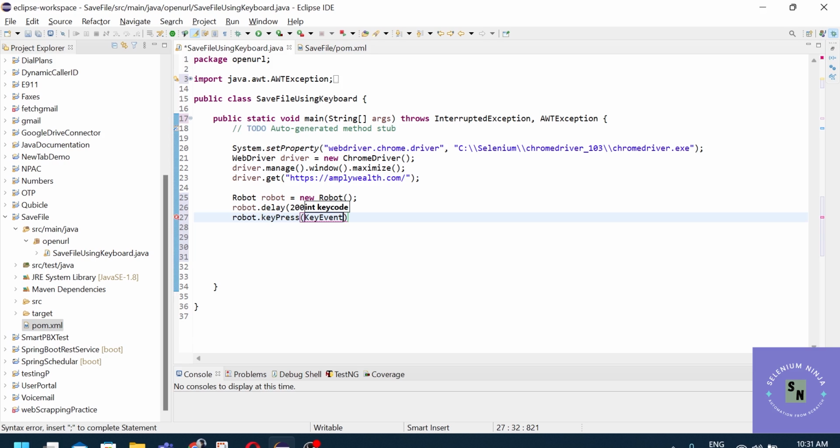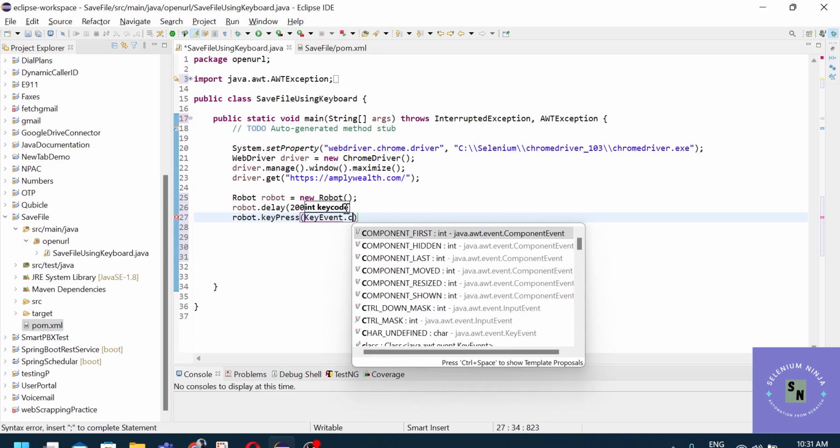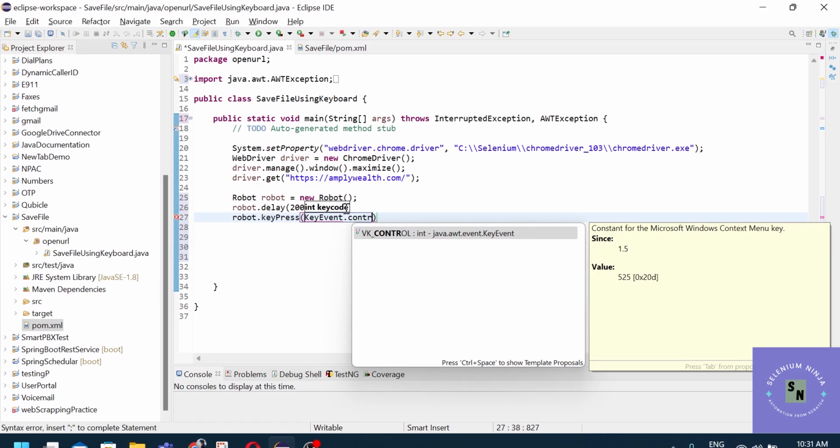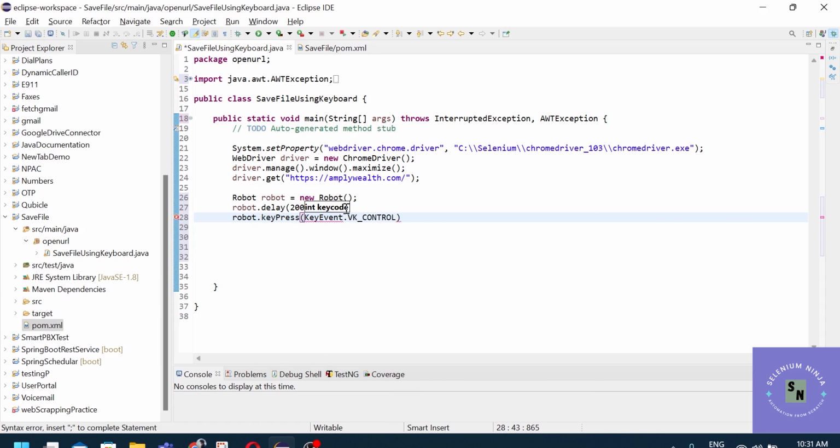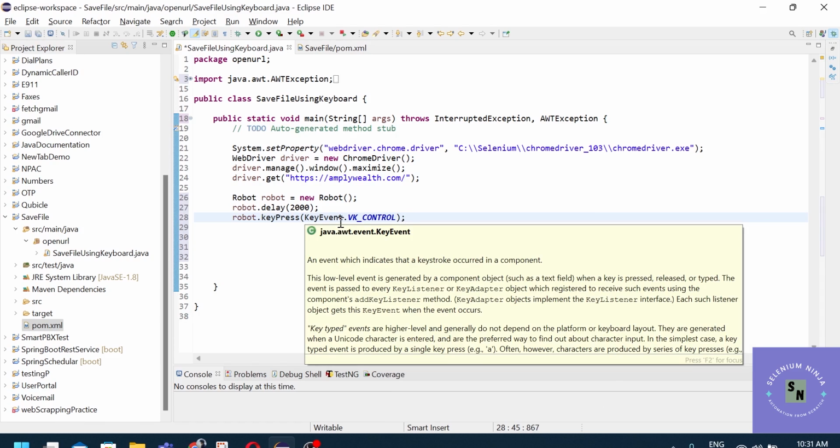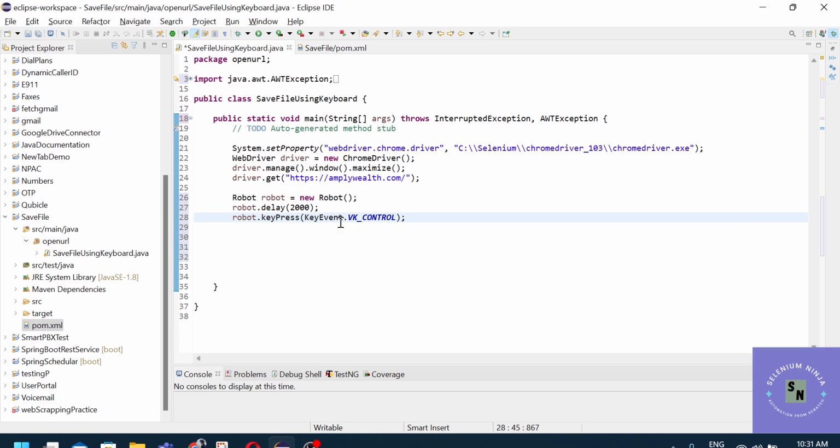With the help of key event dot VK control. So we have to pass the parameter. So now the script knows that the control button is pressed, right? The control button is pressed with this statement, not released.